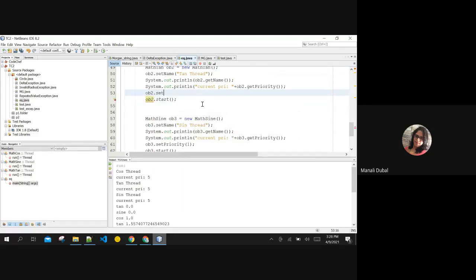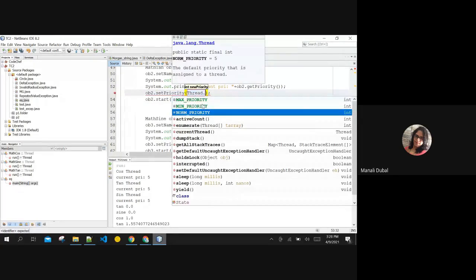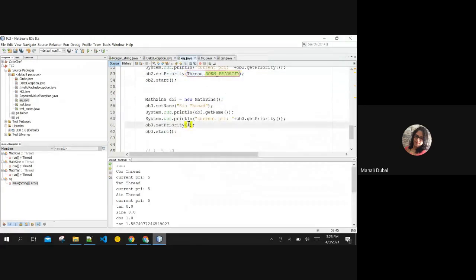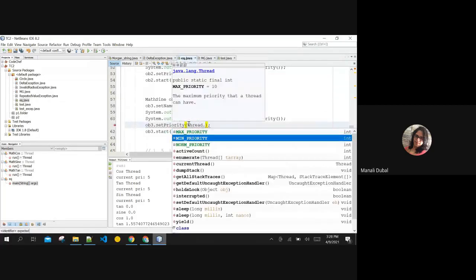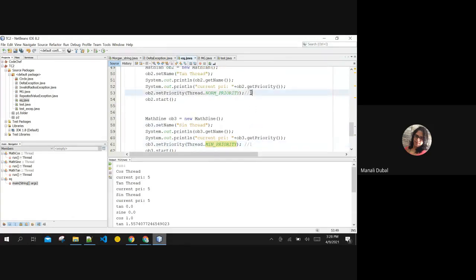If I set it with OB2 dot setPriority as Thread dot NORM_PRIORITY, it is 5, and if you set it as Thread dot MIN_PRIORITY, it is nothing but 1. Min priority means 1, normal means 5, and maximum means 10.